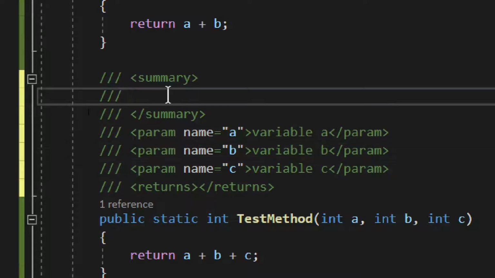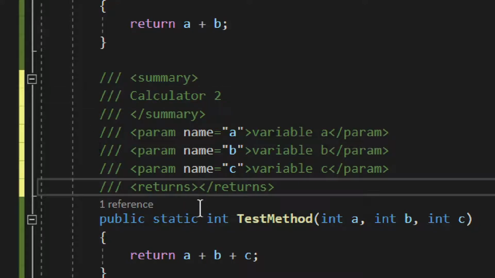So we have calculator, again calculator, but this one is calculator 2. Now the return will be the sum of A, B, and C, just like that.